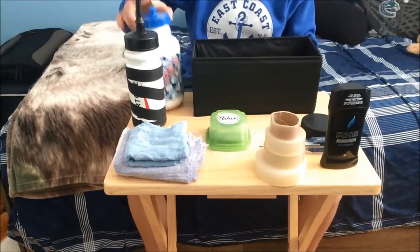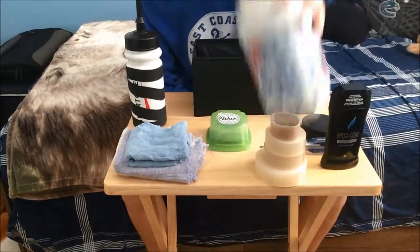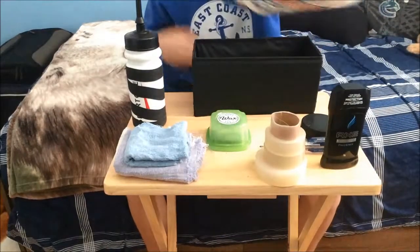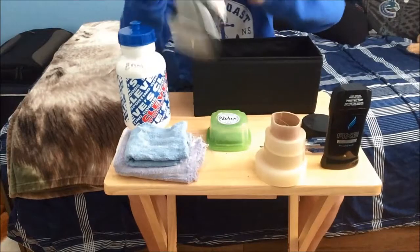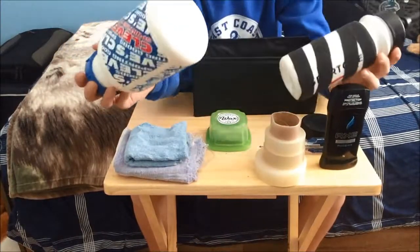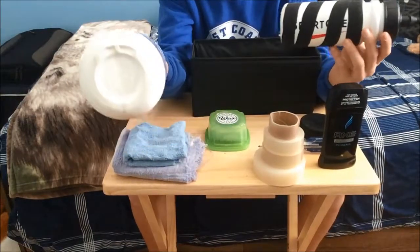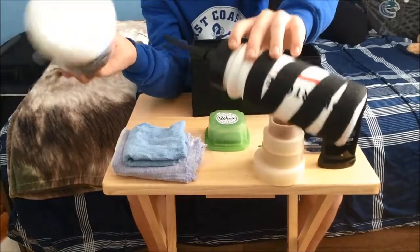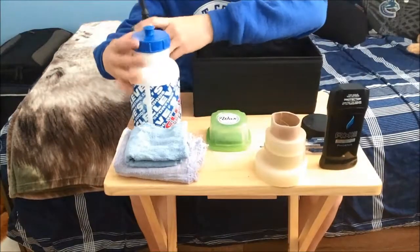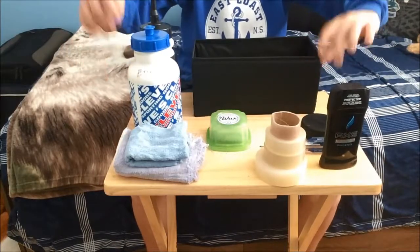Then over to water bottles. This is my main water bottle right here. It holds a lot of water. It's really nice. The reason I don't use this one all the time is because it doesn't hold as much water, but I take this one out and wash it every time I use it. So if I, for some reason, forget the other one at home, I always have this one in my bag. So I'll always have two water bottles just in case. So that's basically everything that's in my bag.